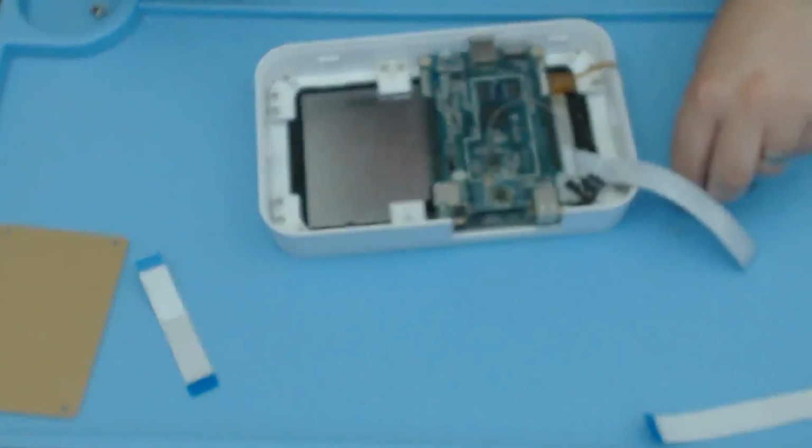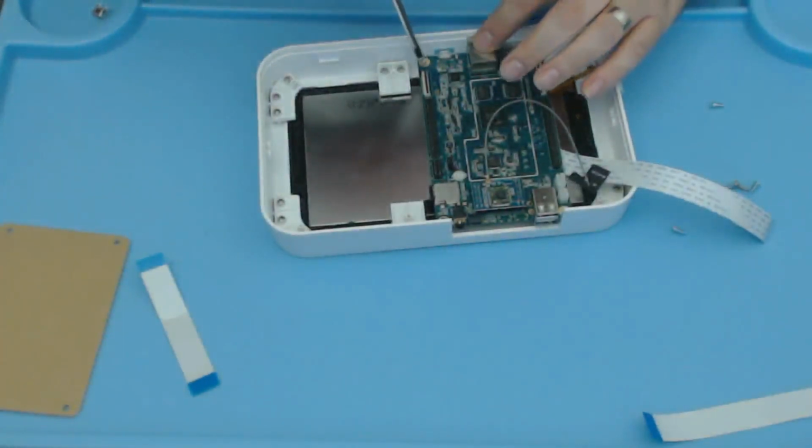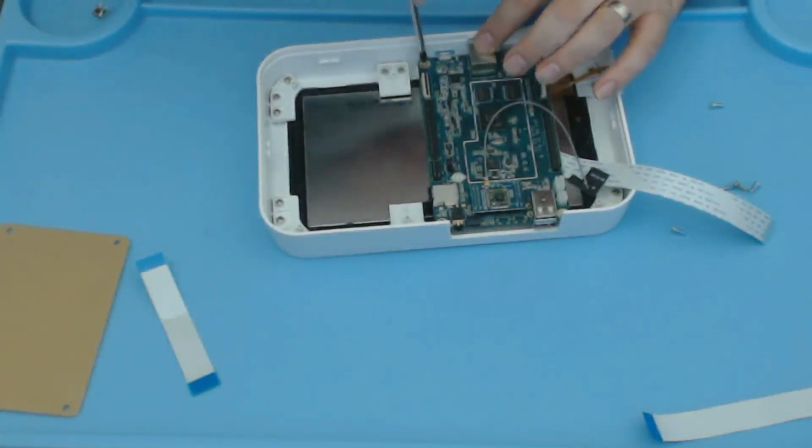Live and learn. That's why they say you should test fit everything first. Make sure you get all the connections the right way around before you start screwing things together. And if I'd done that at the start of this build, I wouldn't be having this problem now.